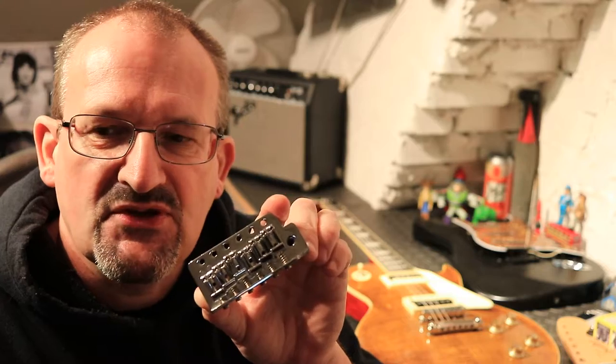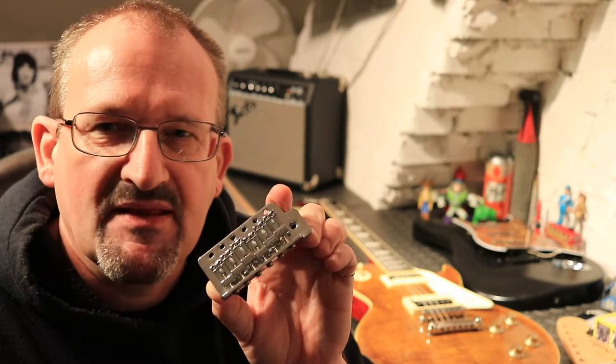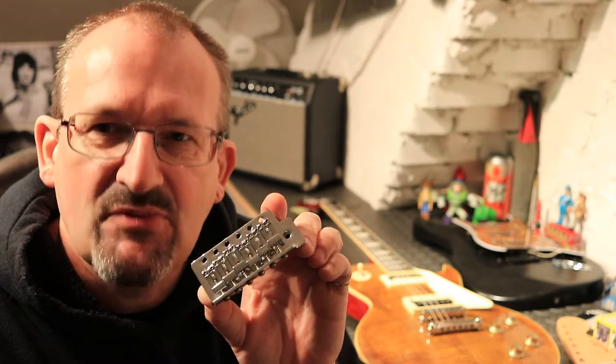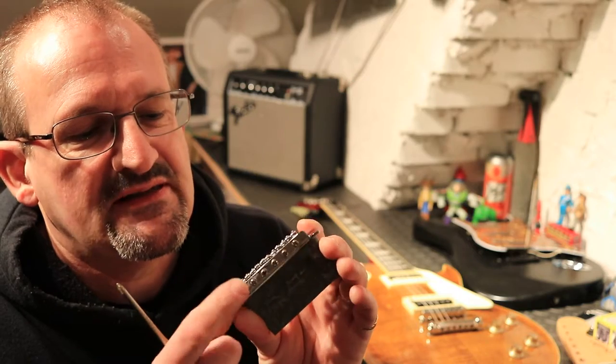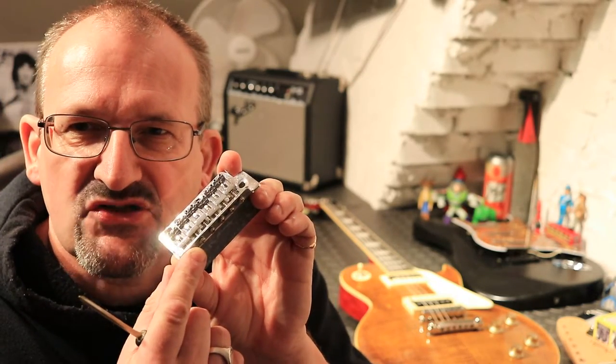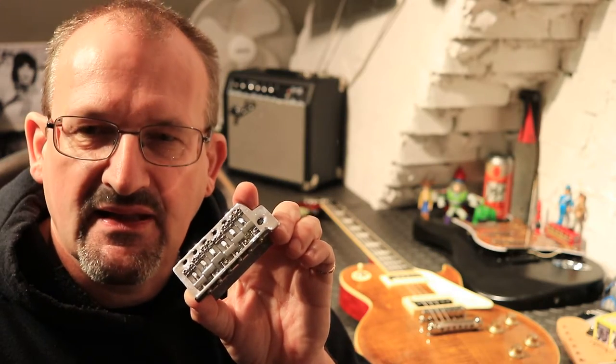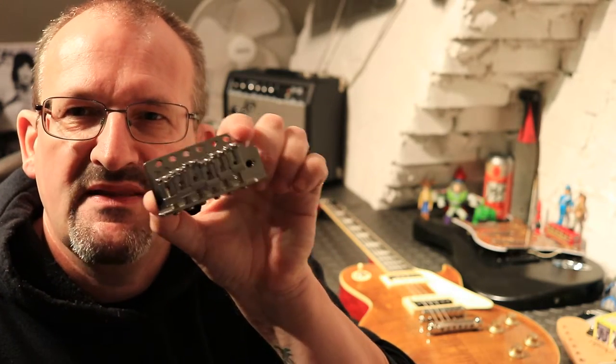Have confidence in what you're doing — you can't seriously mess anything up by taking it in little tiny incremental steps. Don't overdo it; keep on checking. Once you've adjusted that screw by one turn, go back, retune your guitar, then check it at the 12th fret. Keep doing that little by little and your guitar will be perfectly in tune not only on the open string but at the 12th fret as well. Brilliant — until next time, take it easy, farewell!